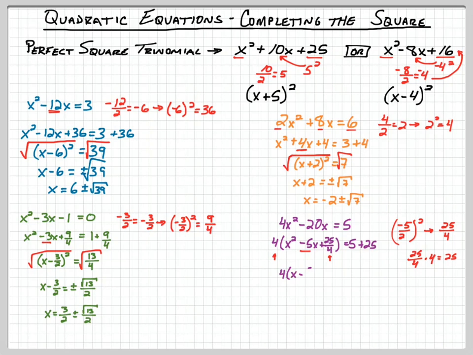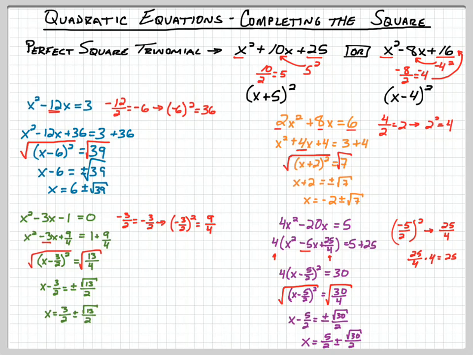Okay. So now we've got 4 times x minus 5 over 2 squared equals 30. And we can move our 4 to the other side. x minus 5 over 2 squared equals 30 over 4. Take our square roots of both sides, and we end up with x minus 5 over 2 equals plus or minus root 30 over 2. Again, remember that the square root goes in the numerator and in the denominator. Since we know the square root of 4, we know it's going to be 2, and we've got our solution there. So just make sure that you are accounting for all possibilities.